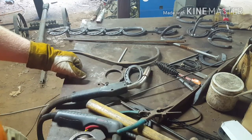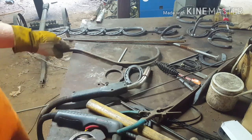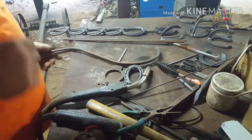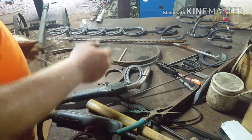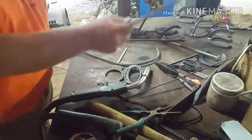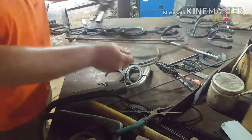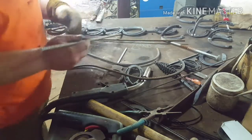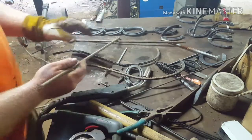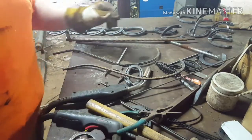You're just putting stuff together - you're just piddling, pretty much, as my grandpa would say. That's what he tells me I'm doing all the time. But this is the outside of the wing - so this is going to come up like this, and then this is going to come down like this. And then I'm going to cut another short piece to go right here to connect that wing, and then I'll make another set of wings back here on the back, so I'll keep you updated.